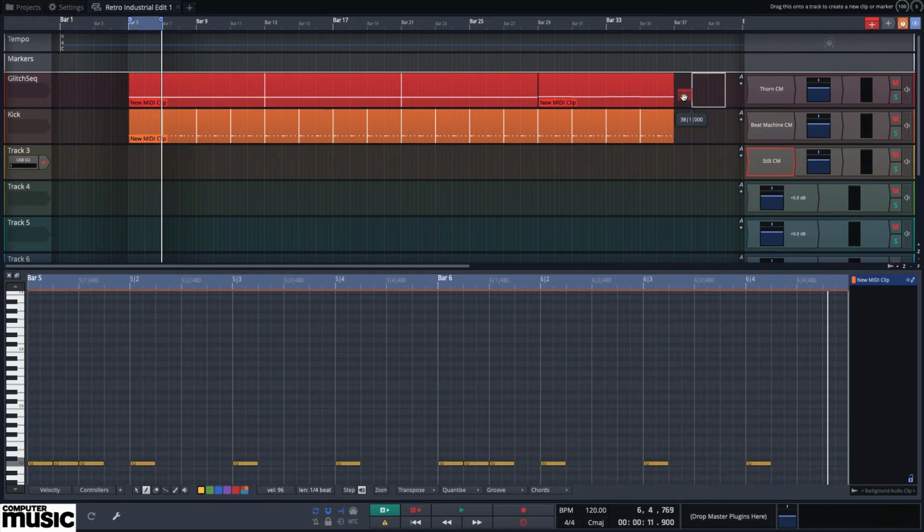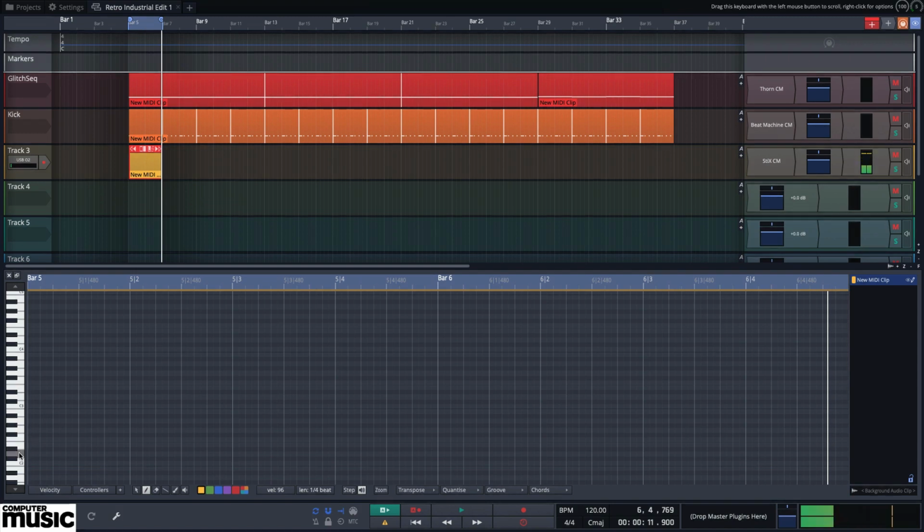We'll create a 2-bar clip for the verse section. Here, we'll just be laying in snare hits on the backbeats. It's predictable, but sometimes that's just what we need.